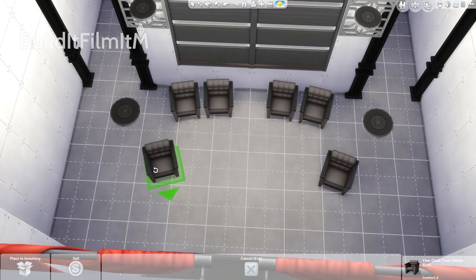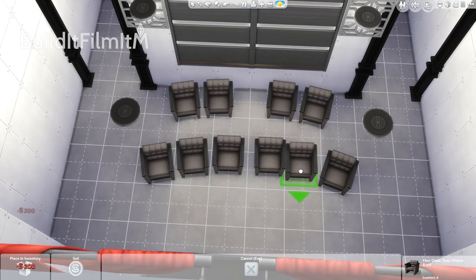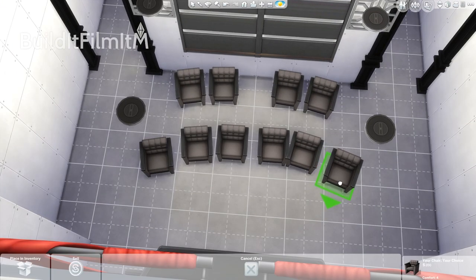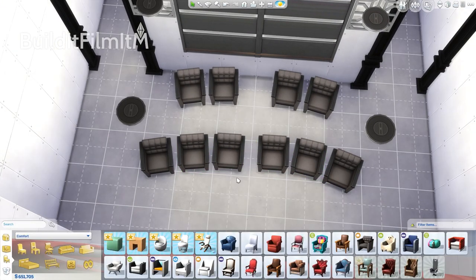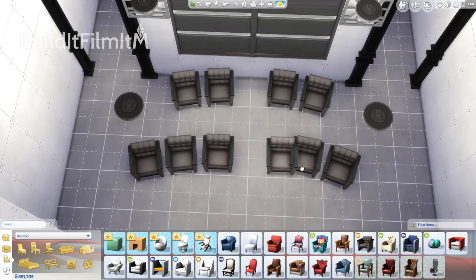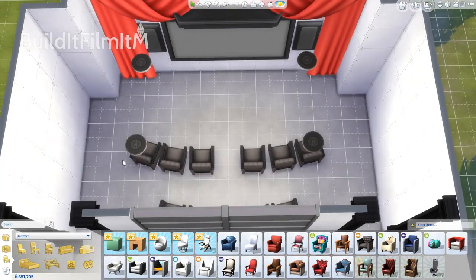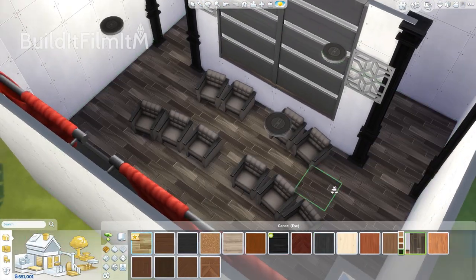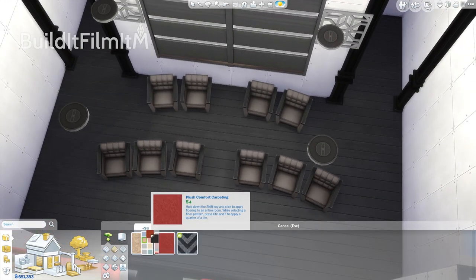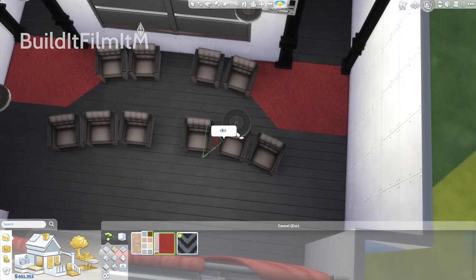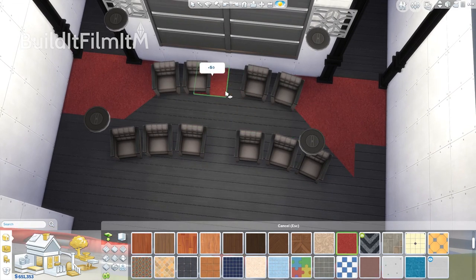And right now I'm putting in the new seating that I said I was going to put in. It's more comfortable, it has more of a plush look to it, and I thought I would do a little bit of a slight curvature to it so that way it looks more cinematic and more like an actual theater. So I think that turned out pretty nice in the end. And I will actually be putting in some fencing behind each seating section so that way it looks a little more like a theater and a little more detailed.